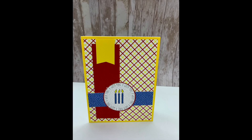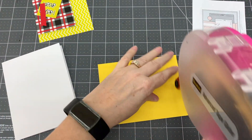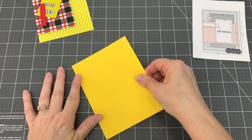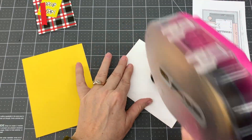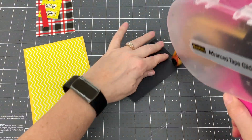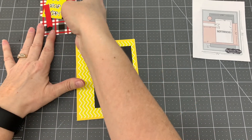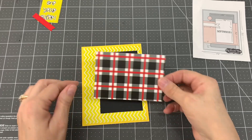And here is the completed card. For my 9th card design, I used card sketch number 81 by My Favorite Things. I cut a piece of yellow cardstock to 5½ by 4¼ inches and adhered it to the card base. I cut a piece of yellow patterned paper to 5¼ by 4 inches and adhered it to the card. I cut a piece of black cardstock to 2¾ by 4¼ inches and adhered it to the left side of the card. I cut a piece of black and red patterned paper to 2¾ by 4 inches and adhered it, overlapping the black cardstock. I adhered the "1 year older" cut-apart to the left center of the red and black patterned paper. Then I cut a banner out of red cardstock and adhered it to the left side of the card. I was able to make one card with this design.